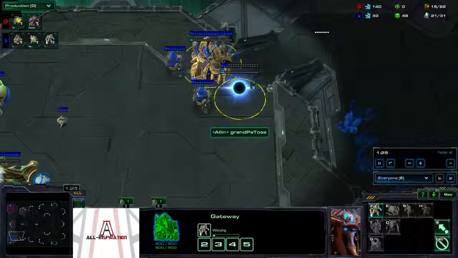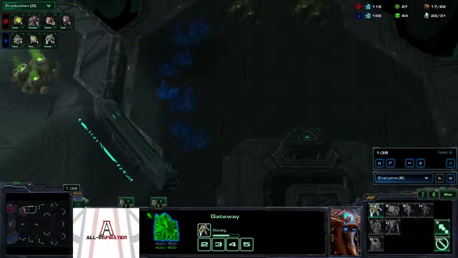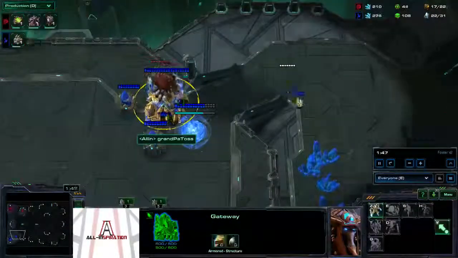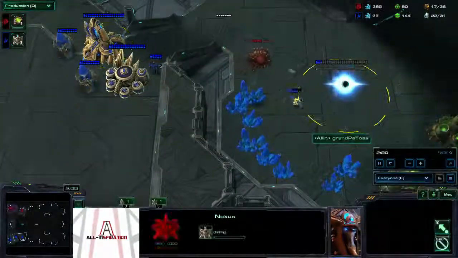So yeah, still no probe scout. I would call that a mistake in this matchup. I think it's probably one of the most important things to do, even if nothing else, to determine whether he's going for the third base. But I'm a Zerg player, what do I know? I like the safety net zealot. Good timed expansion.